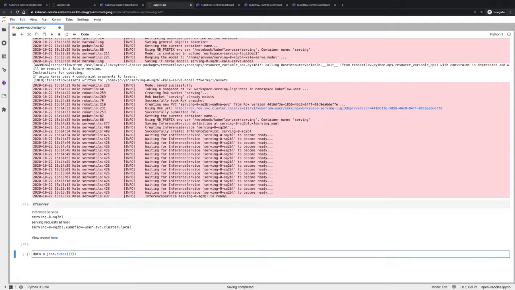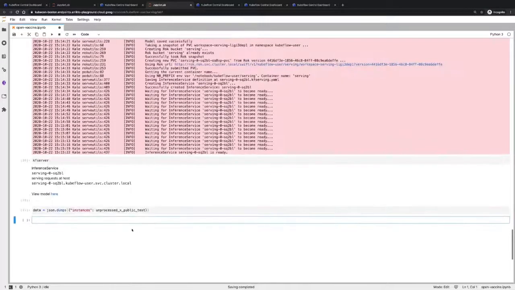For this, I'm creating a dictionary with an instances key, which is a standard way to send data to a TensorFlow server. And I'm going to pass our unprocessed X public test data. This is data that we've defined before in the notebook, and that was actually restored automatically by Kale. So this is our data, something that we will want to send.